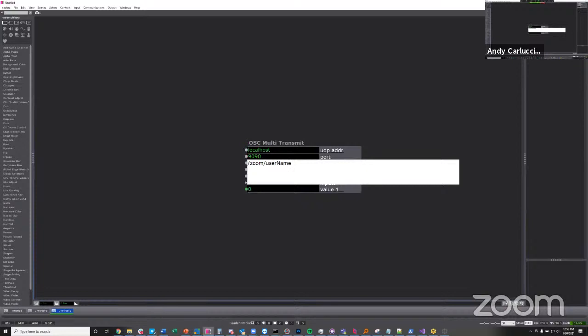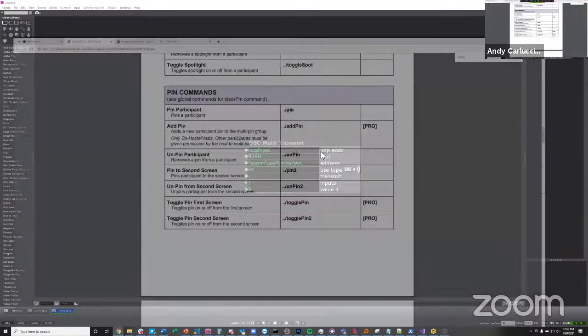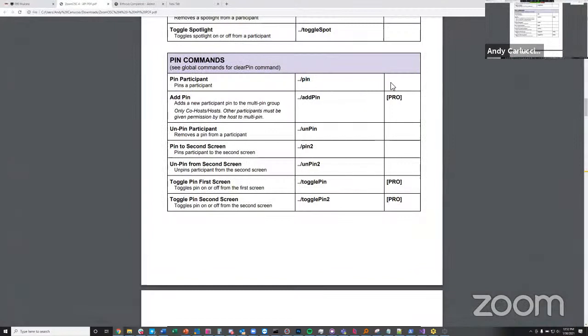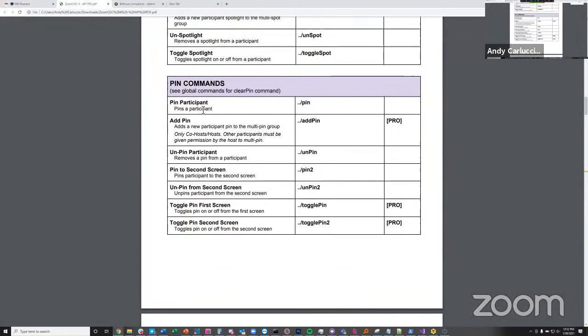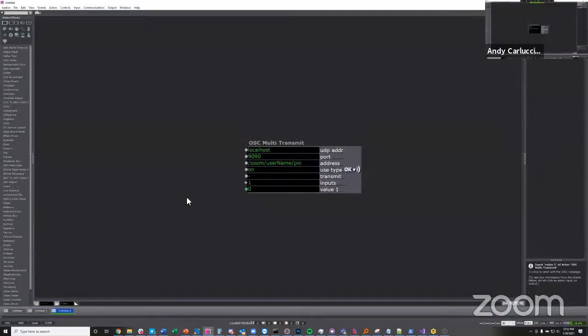All of our API is camel case. So that's the first letter lowercase, and then if there were additional words, there would be a capital letter in the following words. And then /pin. And then I have to look at the document again and say, okay, does it take any arguments? Well, no, it doesn't take anything specific. It just takes the participant, so that's specified by username here.